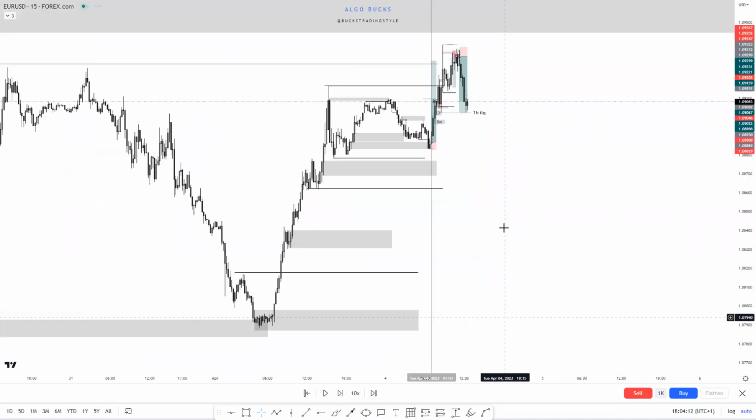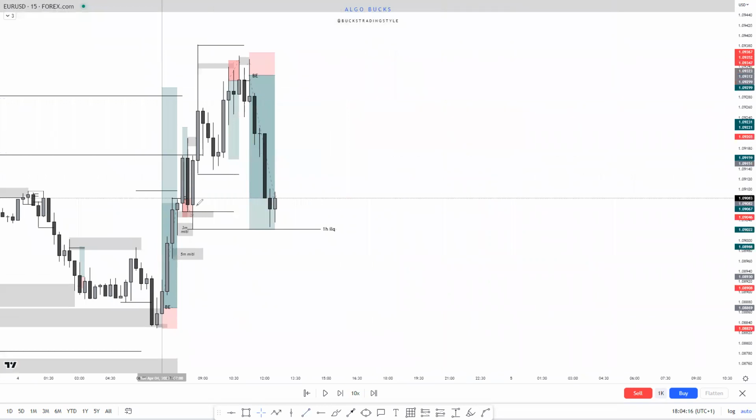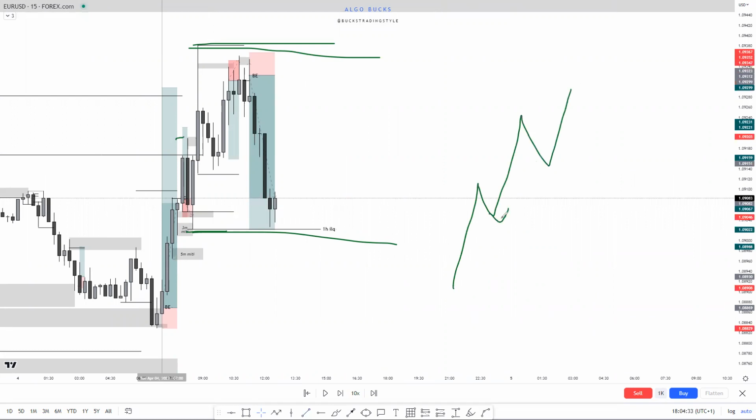Let's go on 15 minutes. What is 15 minutes showing us? On the 15 minutes time frame, high, low, high. Still the same external structural low. So it's either this low gets taken out or this high gets taken out. Okay. And now remember how failure swing is where if price fails to take this swing low, it goes to take out the next high.